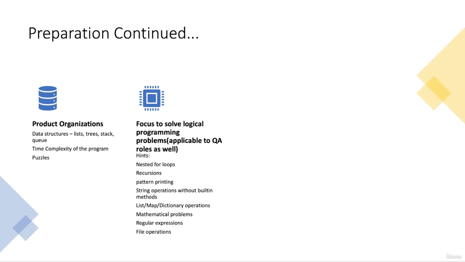Then file operations. This is again one of the most common interview questions. Maybe they'll ask you to read something from the file and then create a new file with specific characters omitted or specific words omitted. A different kind of file operation is where there is an existing file and you want to append something. So all these file operations, based on the programming language, sometimes can be really tricky, sometimes very easy. So these are the things you should really focus on. Bare minimum things I think you should focus on in your technical interview preparation.